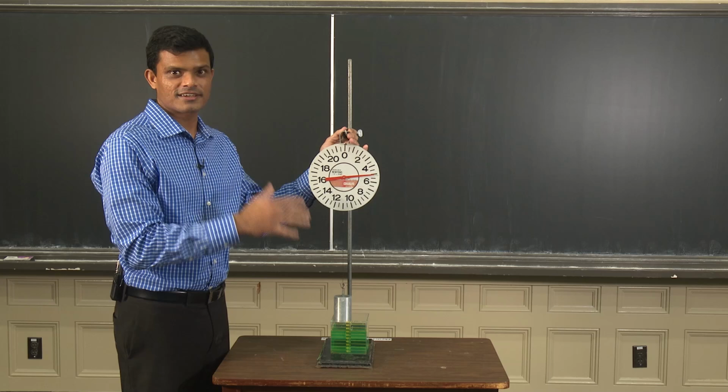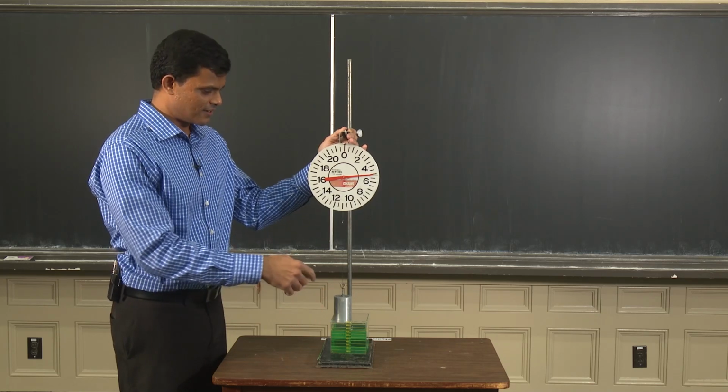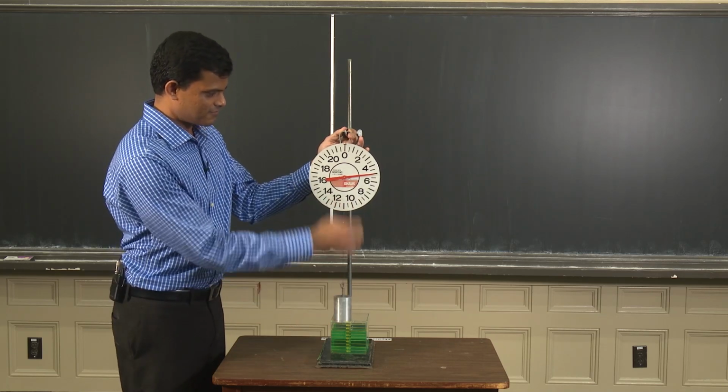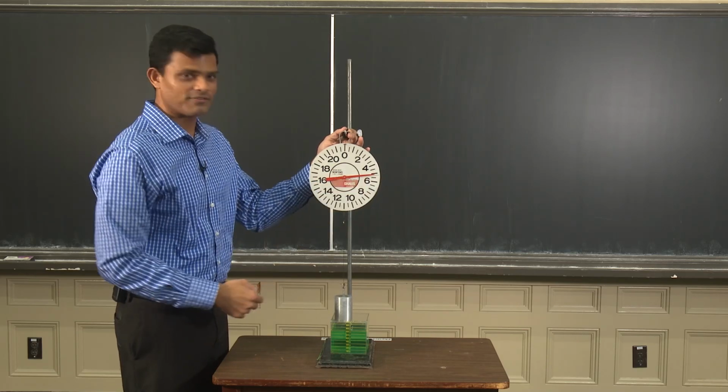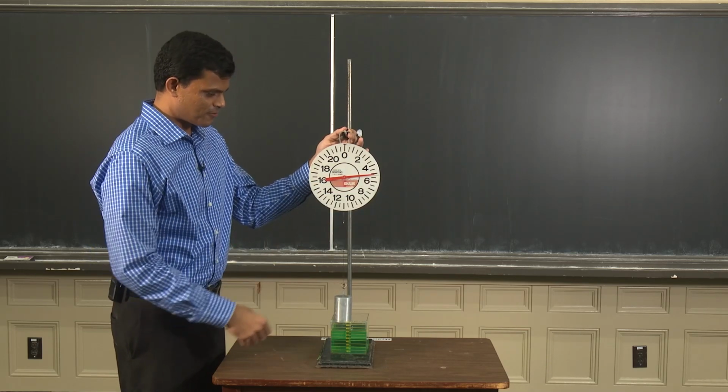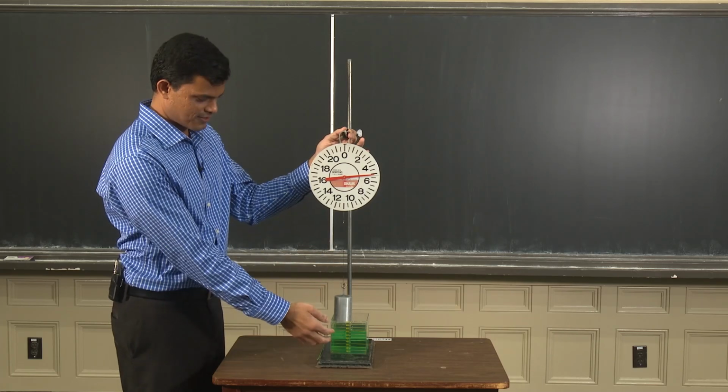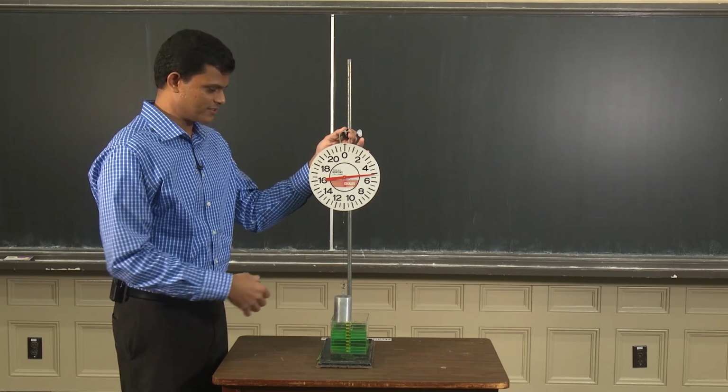In this demo, we're going to look at Archimedes' principle. You can see there is this weight. It has a certain number reading here in newtons, so about 5 newtons is its weight. And what we're going to do is put it into this liquid and see what happens.